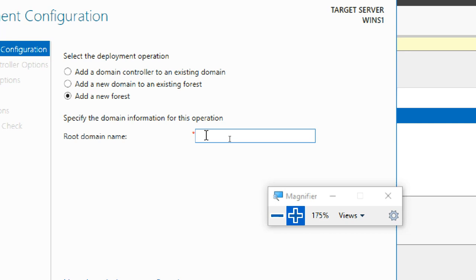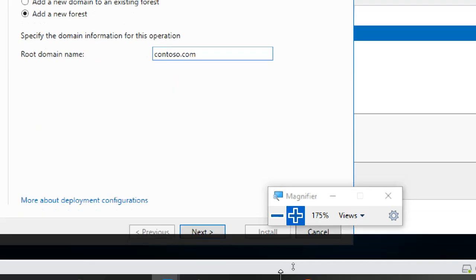Okay. So what is my forest name? Earlier I put the name contoso.com, right? Contoso.com. So that is my forest name. Root domain name and forest name are everything the same here. So my domain name is contoso.com. I gave that name. You can give anything, .org, Microsoft.org, micro.com, like that. So many extensions, but an extension is compulsory. Next.